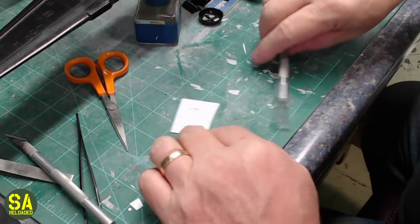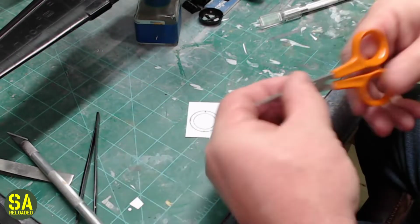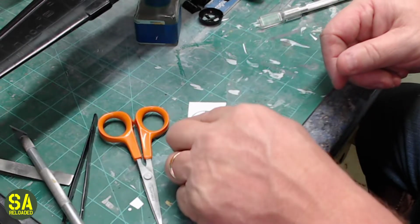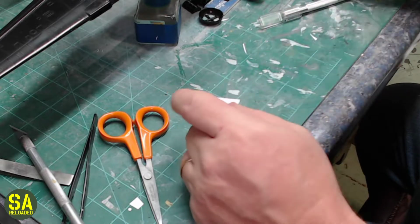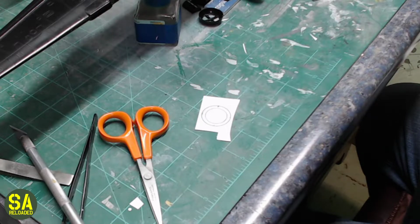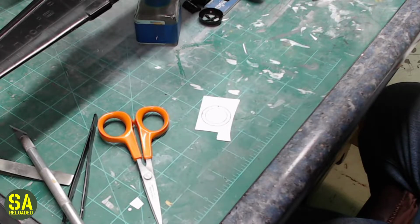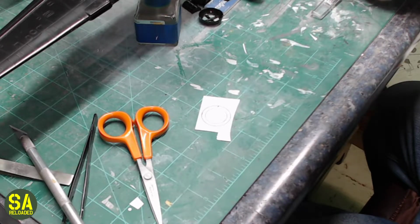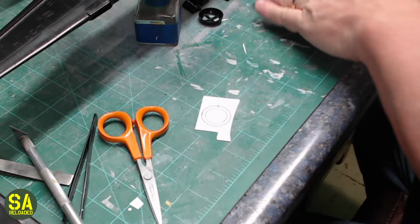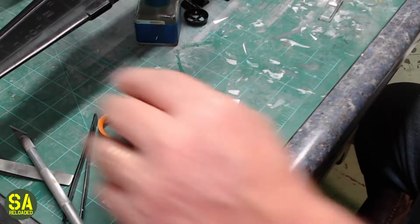Anyway. So my original thought was I would trim it out with these, and I might still do that. But the inner circle being an issue, I thought I might use this. And what brought that on was that, well, like I said, I don't know how I'm going to get into the center there.